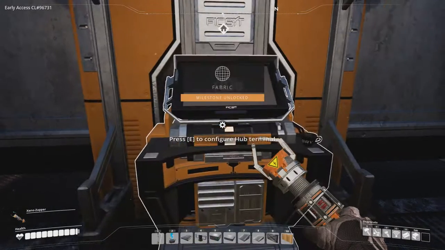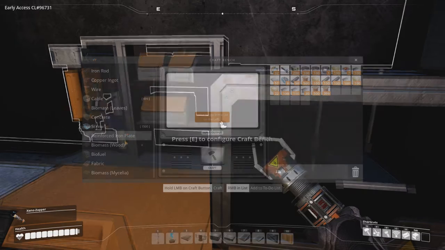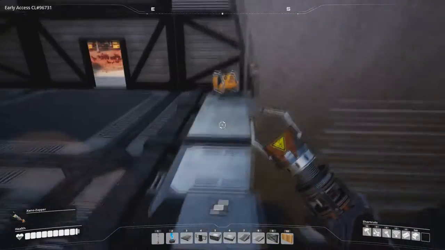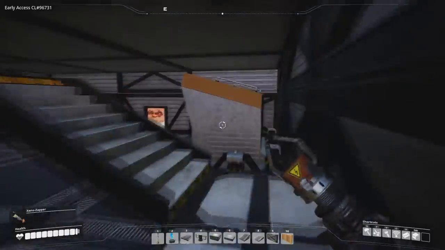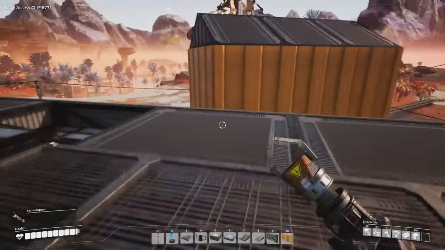Bam. Fire that off. We've unlocked fabric, which gets us new parts. I imagine fabric is probably something... Oh, wait, there it is. Fabric is mycelia and leaves. Now, is there anything I can make with fabric? Looks like that's a big negatory. I'm sure there's something I can do with fabric. I think I have to make it and then scan it, right? To scan it, I need 10 fabric.